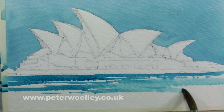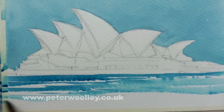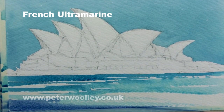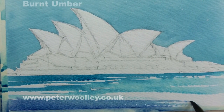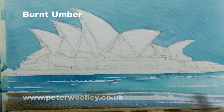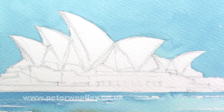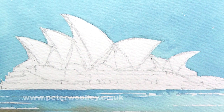I'm lightening it in places by softening it off with a damp brush, and then adding some French ultramarine for variation. Just for good measure, I'm also going to throw in a little bit of burnt umber right into the foreground. Having a dark foreground leading into the light is a compositional trick that helps to draw the eye into the scene. Works every time.